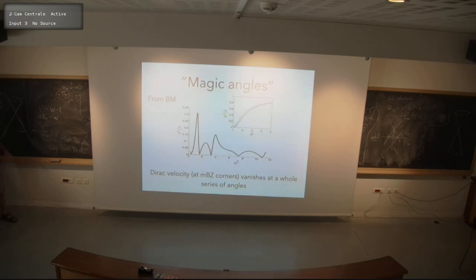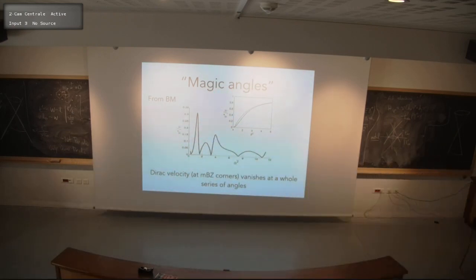Okay. So what Bistritzer and MacDonald did, and I'll show you how that works next time, is they were able to formulate the problem in such a way that these two dimensionful parameters completely go away. Actually, you can form two dimensionless parameters, I should say. There's t'/t and v k theta/t. You might think they're two dimensionless parameters. But when these two parameters are both small, we eliminate these two in favor of only one. That's the achievement. And even though t' and v k theta are small, alpha doesn't have to be small. When alpha is small, that's the trivial regime. That's weak coupling. That's the drawing I drew. And when the angle gets small, k theta gets small, alpha gets big, that's where all the weird, crazy stuff happens. All the magic angles are alpha of order 1 and bigger. And that's why they happen here.